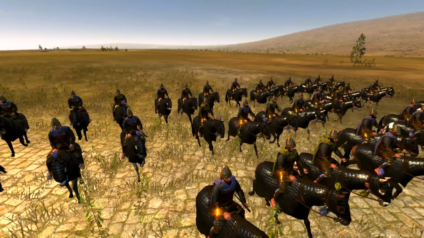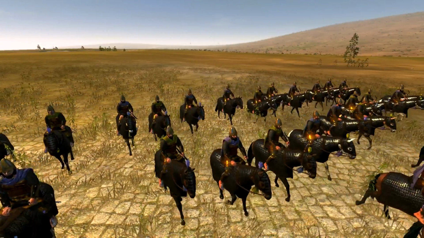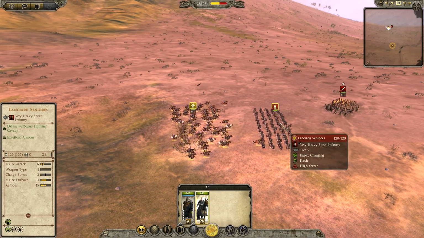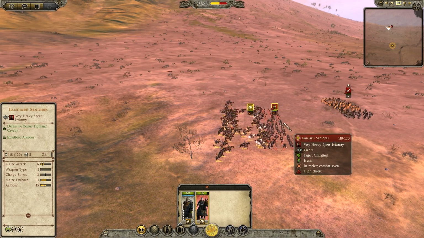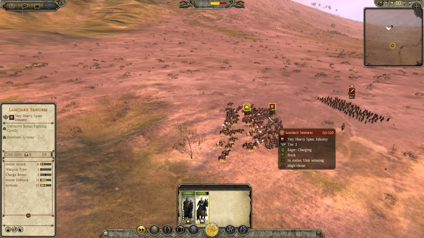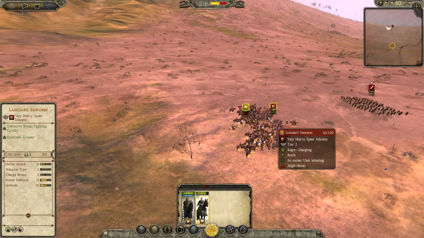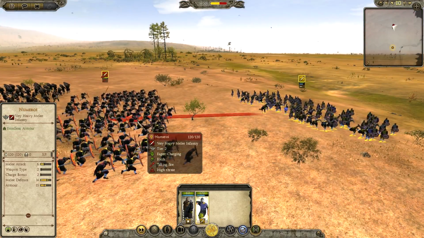One of the new things I want to point out is collateral damage, for example. When you charge a unit into another, you will have to expect casualties on both sides. While cavalry charges in the base game will just absolutely destroy infantry units, cavalry can expect some casualties on their side as well in this mod. More realistic and still fun to play.